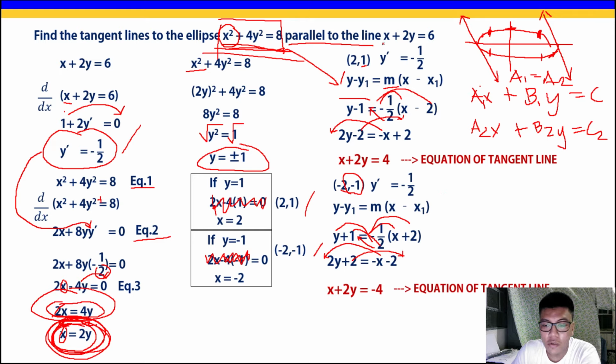So, pansinin yung mga coefficients na nakuha natin. Yung x natin, ang coefficient niya ay 1. Sabi yung tangent lines daw ay parallel din sa line na to. Pansinin yung coefficients ng x. So, puro 1, pare-parehas. Tapos, yung coefficient ng y, puro 2 rin. Pero yung ating constant, nagkaiba-iba. So, 6, 4, and negative 4. Anyway, hindi naman required yun na mag-equal din kapag meron kang parallel line. Otherwise, kung equal din yung iyong C, nag-overlap yung iyong line. So, nagpatong. Pero kapag hindi, hindi siya equal.